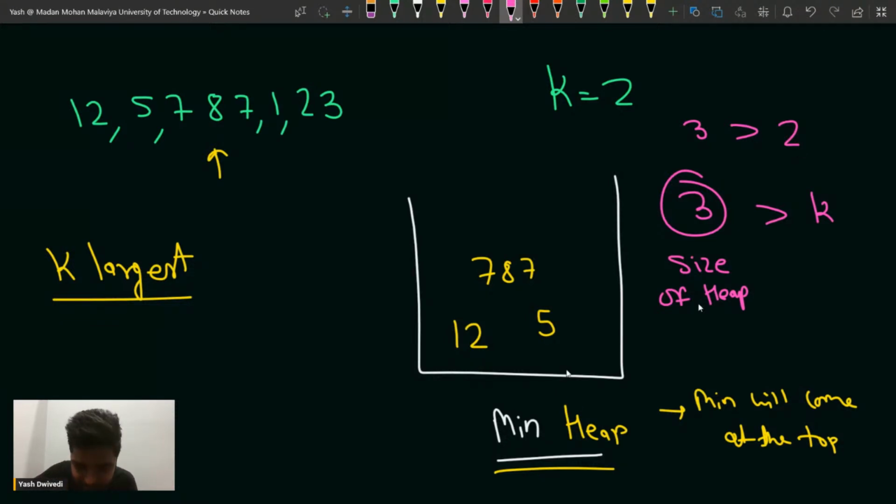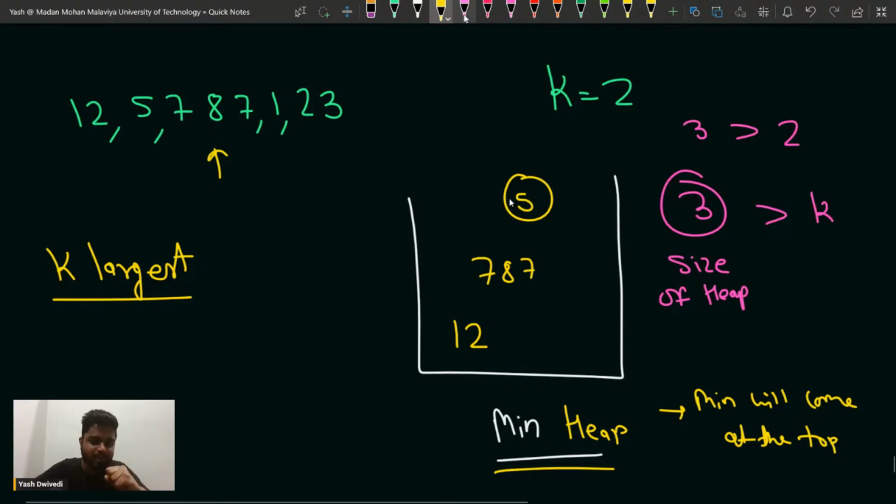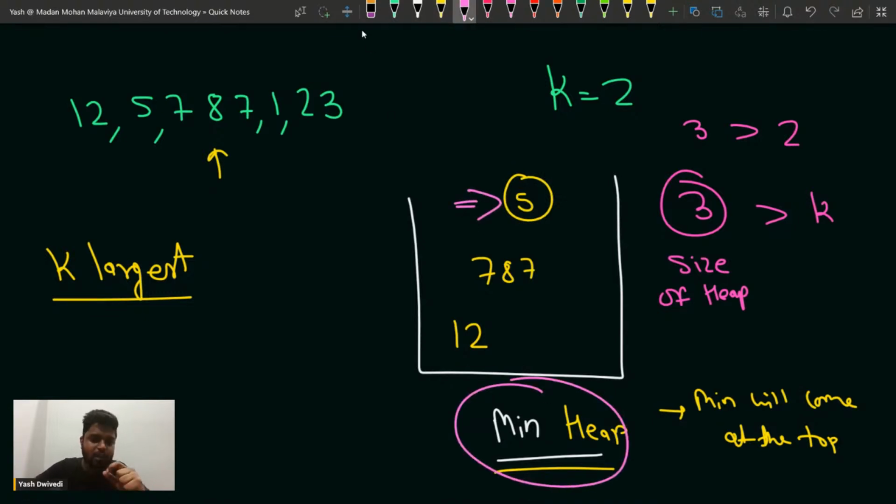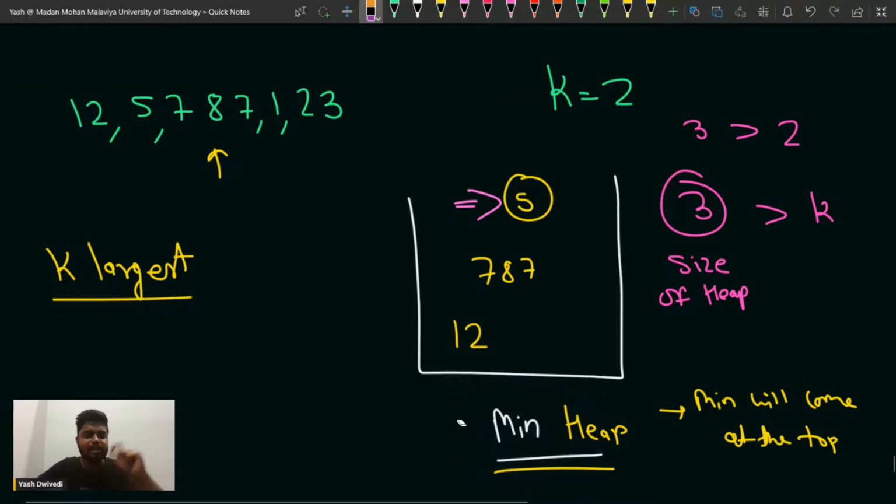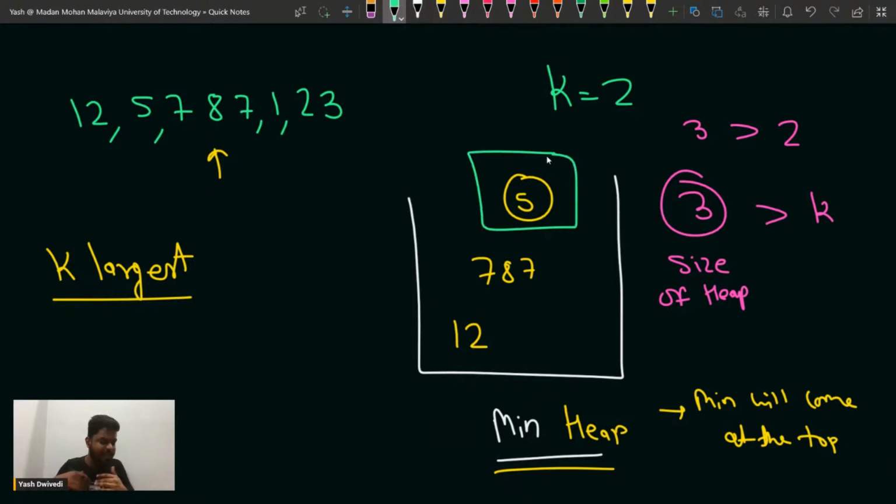Since this is a min heap now, you can understand I want the larger elements to be there. So in this case, whichever is the element at the top, that will be removed. You can see that 5 will be at the top, right? Why will 5 be at the top? Because 5 is the minimum element. Since this is a min heap, whatever is the minimum element will be at the top, and whenever I remove, the topmost element will be removed. So the smallest element will be at the top, because this is a min heap. And if I remove the smallest element, then I don't have any issue.